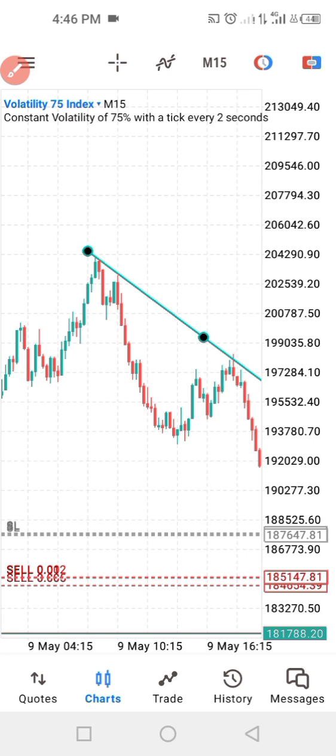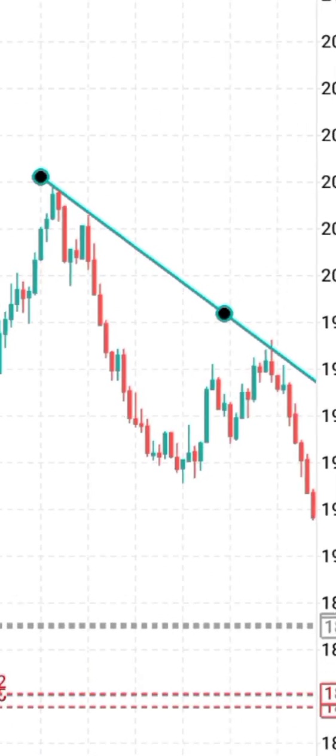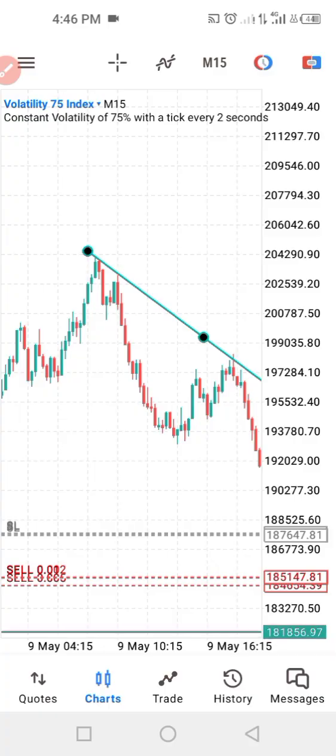Now the question is, how long is it going to take? Nobody knows. The market will do whatever thing it wants to do before it comes back to this trend line to test it again. And now what happens when the market comes to a trend line? Are you gonna go in for a sell? No. Now let's check out what happened.